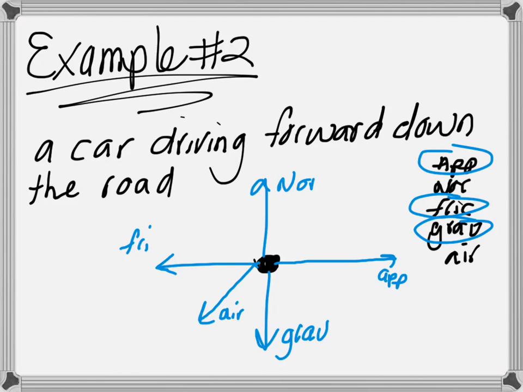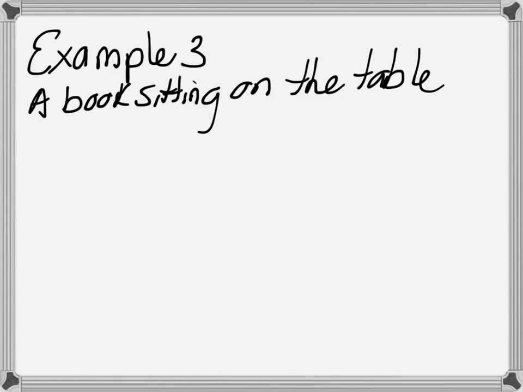You kind of just go through and you circle, in this situation, all 5 of them, but you have to know which direction the arrows are going to be facing, okay? So let's do example 3. So I got a book that is sitting on a table, meaning it's motionless. So here is my dot. It's not going anywhere. The dot is going to represent the book, alright?